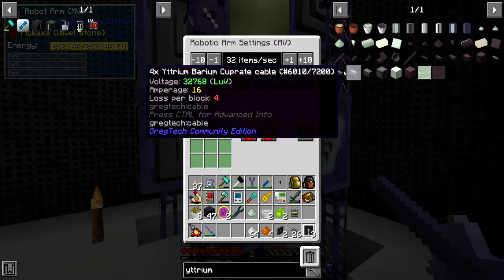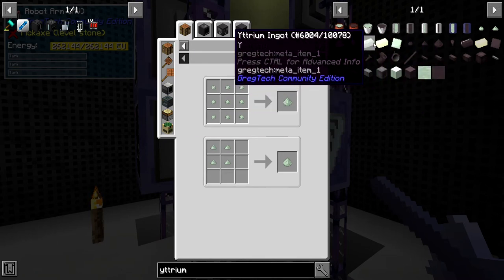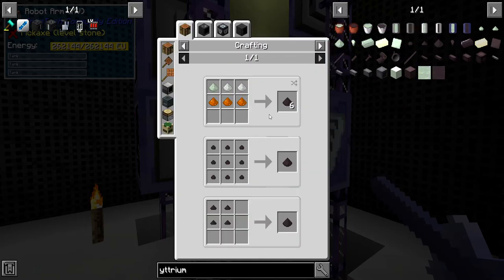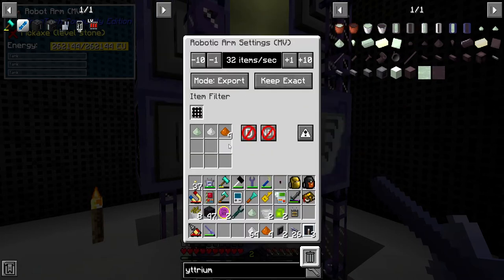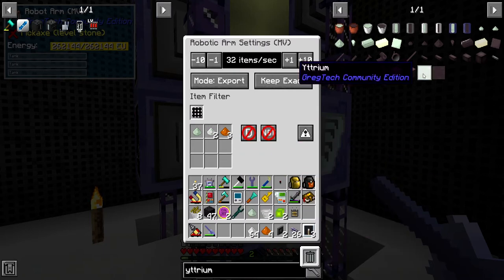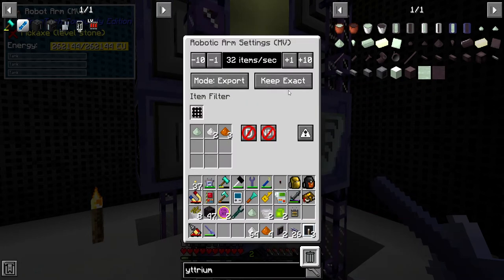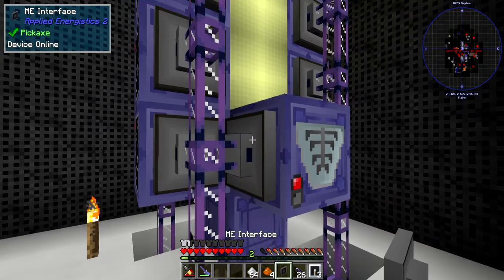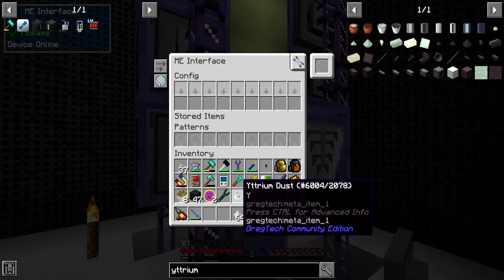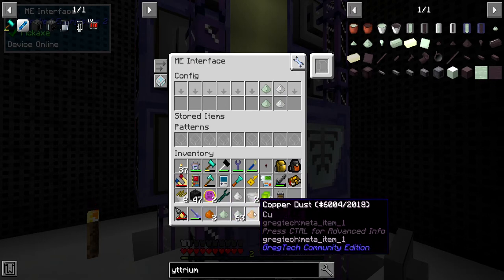So we're going to need... It was... Where was it? Nope. Oh, here we go. So it's 3 copper and 2 barium. So... There we go. And that should be it, right? Nope. Mixer. Yeah, 1 yttrium. Okay. So that's set up. And we'll put that there. Yttrium, barium, and copper.